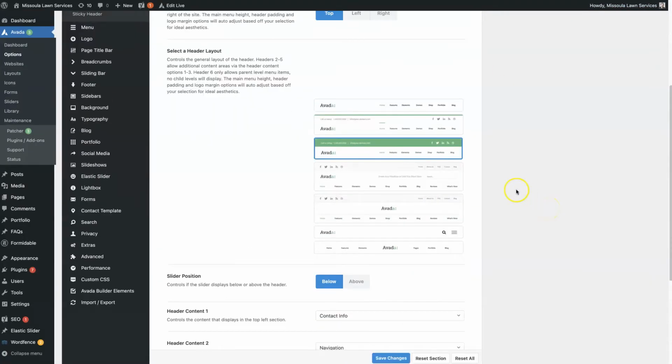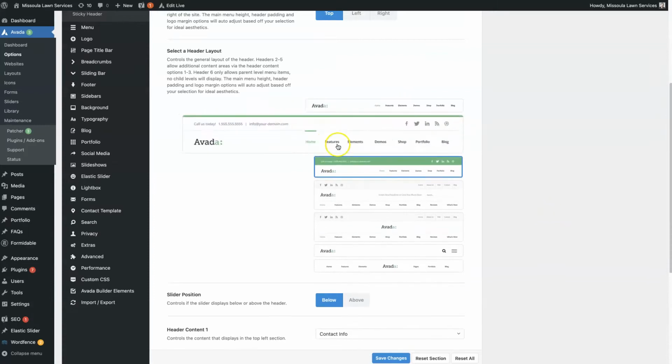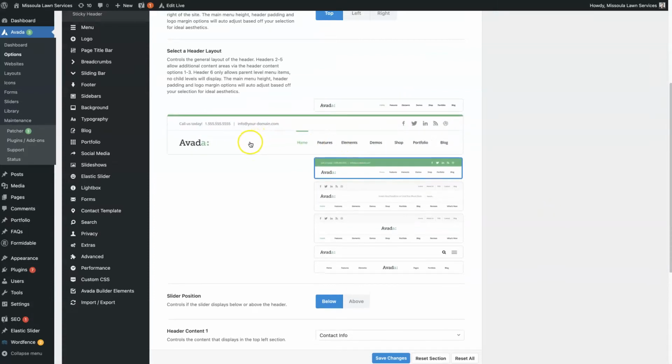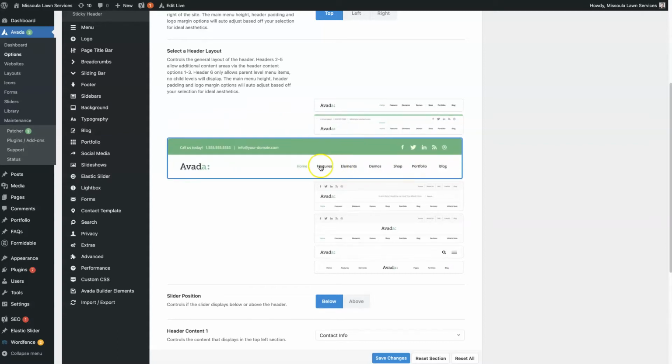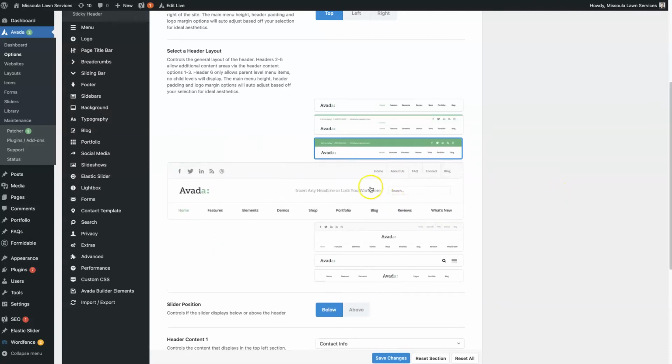But then you have these overall layout options. When you hover over each of these, it'll expand so you can see it in more detail. You can see we're using this one right here where it has this filled in background color with the logo on the left and some menu options over here on the right. I also like to use this one right here. If you have more menu items, it gives you more space because it takes up the whole width, down below the logo here. And then you also have a search feature here.